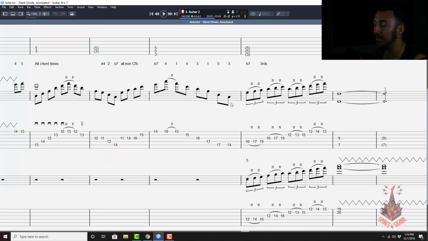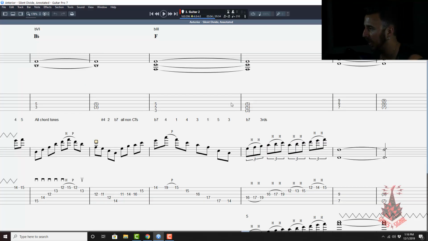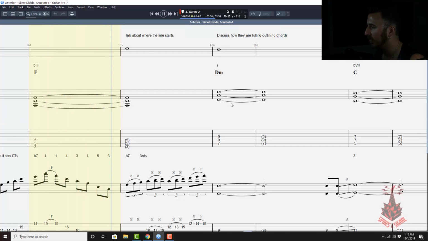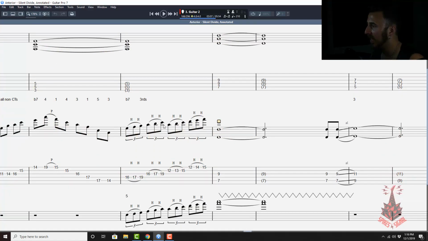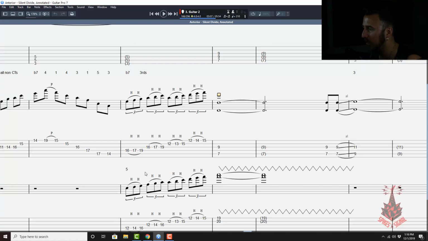This section right here is all chord tones, nothing but. We have a couple outside of chord tone soloing from here. We have another mix here of chord tones and non-chord tones. And then finally we have another shred upwards harmonized.